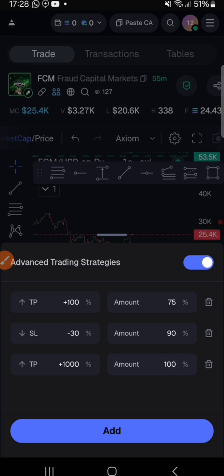The first thing is that I said if I buy a coin and the coin does 100%, help me to sell 75% of my coin and leave 25% for me. That is what this first one is. Now the second one I say is, while I was waiting for this coin to take profit for me, from my entry, instead of it going up, it goes downward and does 30%. I told this thing to help me sell 90%. It will now leave 10% for me.